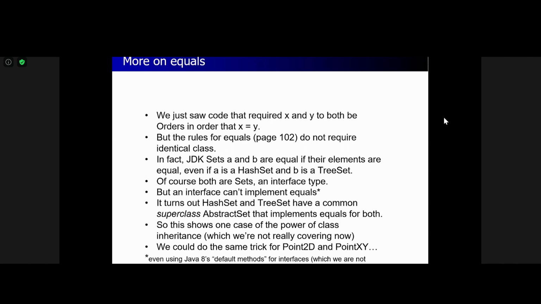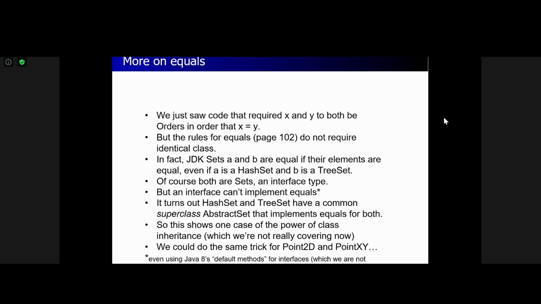But of course they have to have some similarity of type, or you would never be able to check this or anything. So in this case, they're both sets. So we can say that HashSet is a Set and TreeSet is a Set. So we have a little inheritance tree. I think I can draw it.